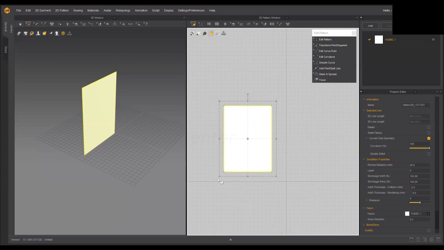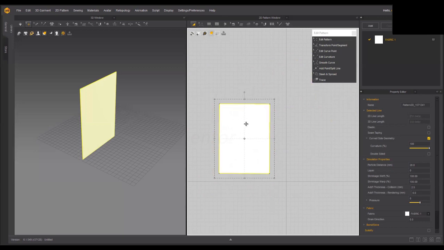And if I hover my mouse over any of the vertices, this will allow me to change the scale of that rectangle. The top vertex allows us to rotate our rectangle, and if I hover my mouse over the shape, you can see we now have the move tool. So if I click and drag, I can position it anywhere I want on the 2D layout. So this is the transform tool.